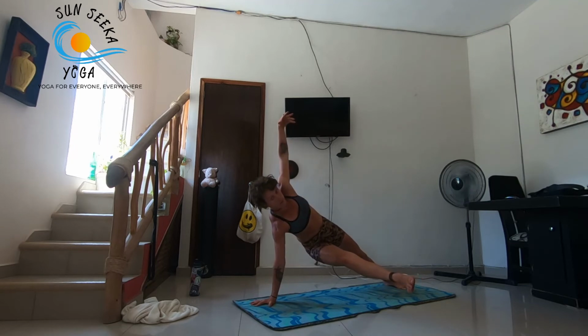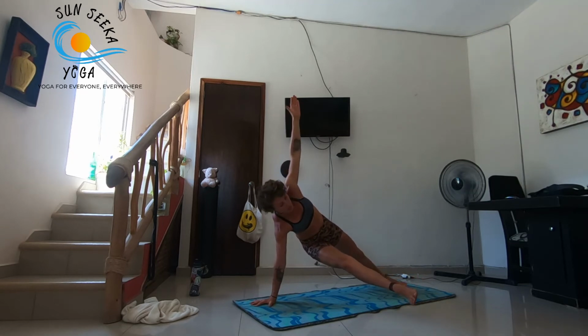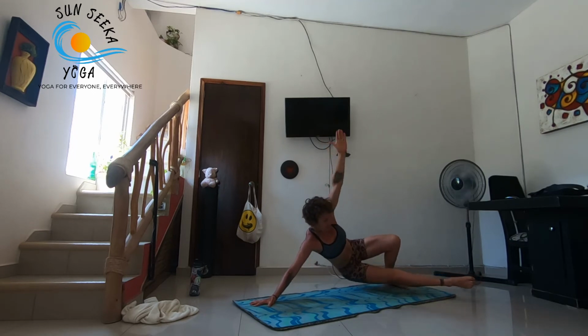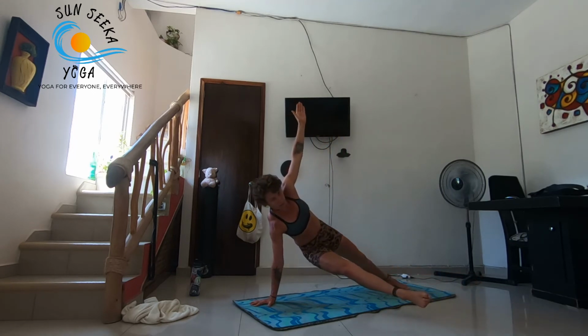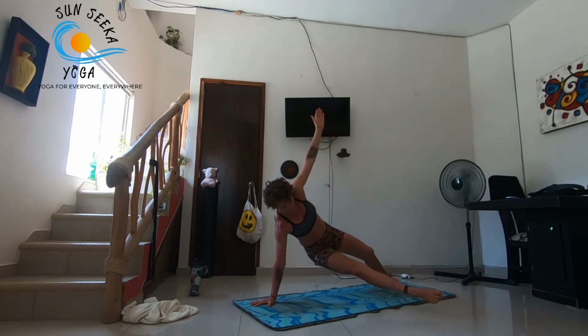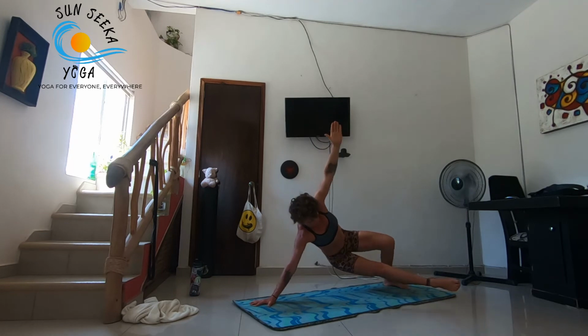Inhale, floating forward triangle if you can. Exhale, send the hips to the heels, keep the leg floating. Inhale, bring it forward. Four more. Exhale, hips to heel. Inhale, bring it forward. Three more.